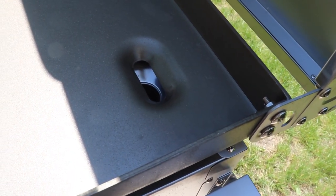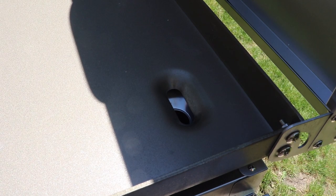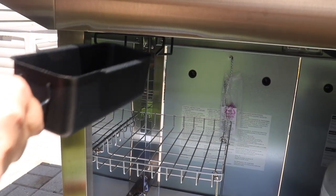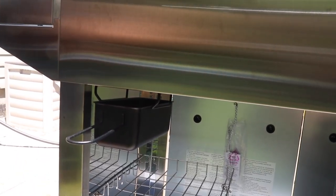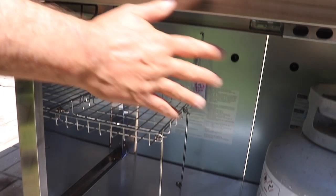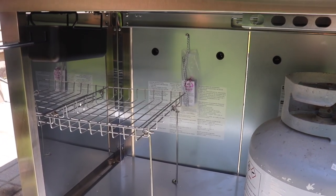Let's talk about the grease drain system. In the back right corner of the griddle, that's where your grease drain is. Underneath there's a little funnel with a pipe that goes down into a grease drip drawer located on the back of the griddle. All the grease ends up in here — very easy access from the rear to clean that up. They may sell foil pan liners for this to make cleanup easy, but it shouldn't be too hard to clean up anyway. The back of this is fully exposed, which I'm kind of impartial to.